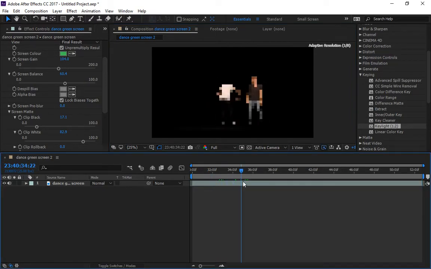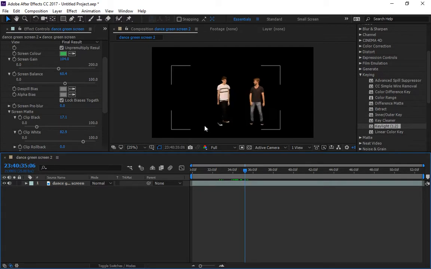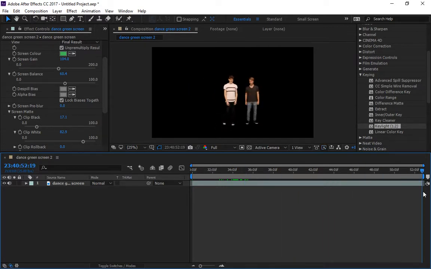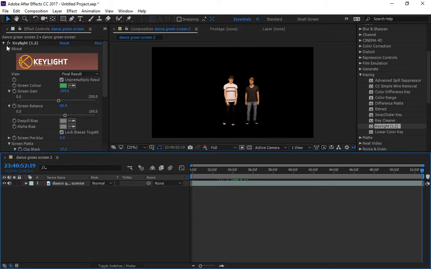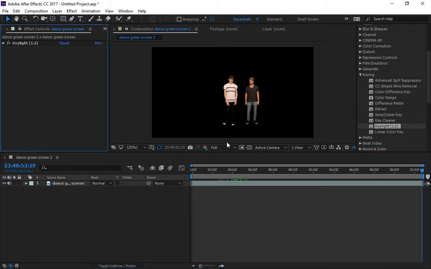Okay. Sometimes at some point you see that some artifacts show up, but that's just the beginning. We did a nice keying, so you can start.